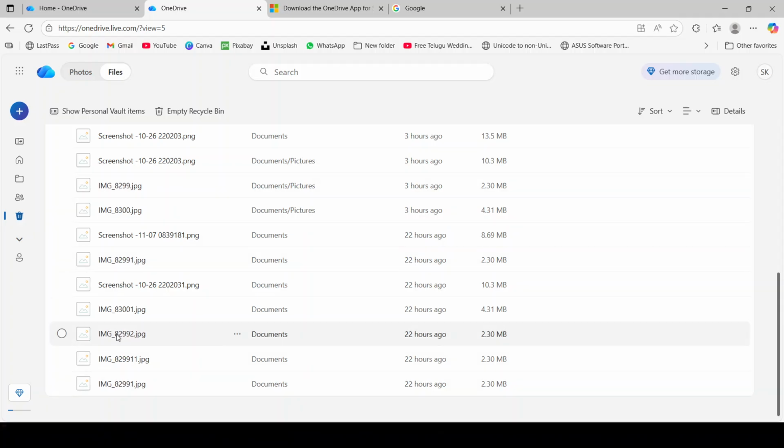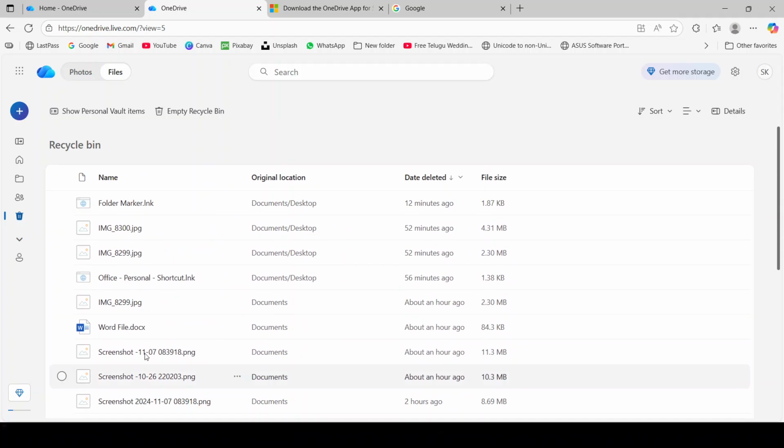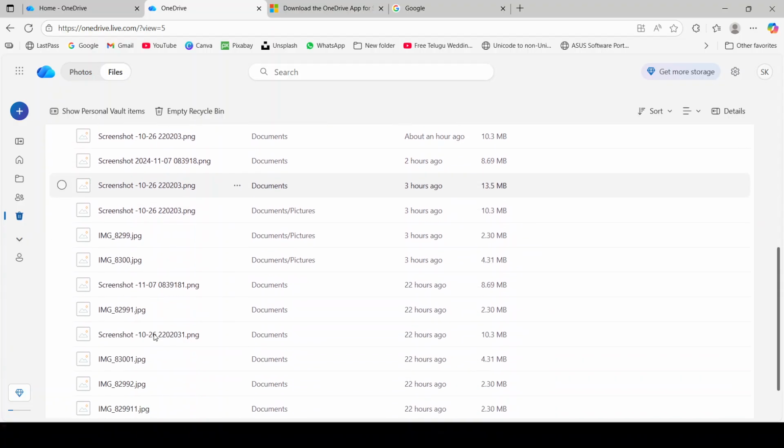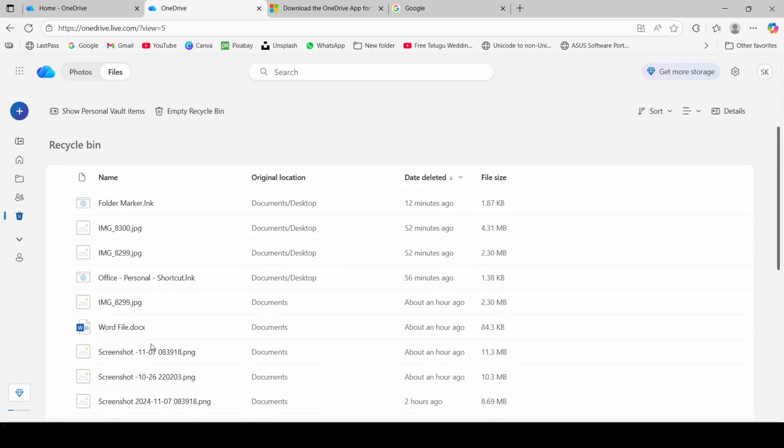These items are not gone for good, they are temporarily stored here in case you need to restore them. It's important to note that OneDrive automatically purges items from the recycle bin after 93 days, but if you're in a hurry to free up space, manually clearing it can be a wise choice, especially if you're working with limited storage. As you look over the list of files, consider whether there's anything you might want to restore before proceeding.